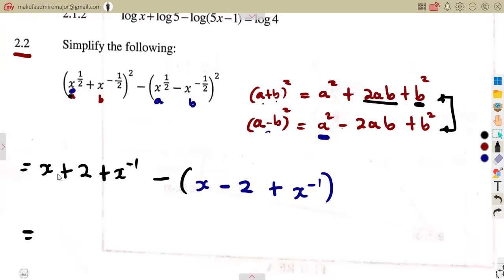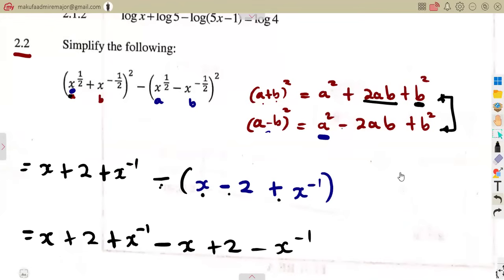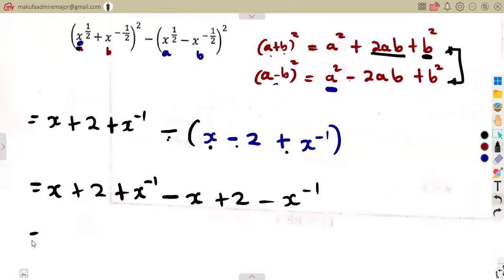So in this case, we can see that at the end, we can expand the brackets. The second bracket, that will be -1 by minus. So minus times x, that's minus x, minus times -2, plus 2, minus times minus, that's plus x to the exponent of -1. Expand the brackets by that negative that you are given. So let's collect like terms: x minus x, that's a 0. 2 plus 2, that was going to be a 4. The x to the exponent of -1 and the x to the exponent of -1, we're going to cancel. So that was going to be a 4.